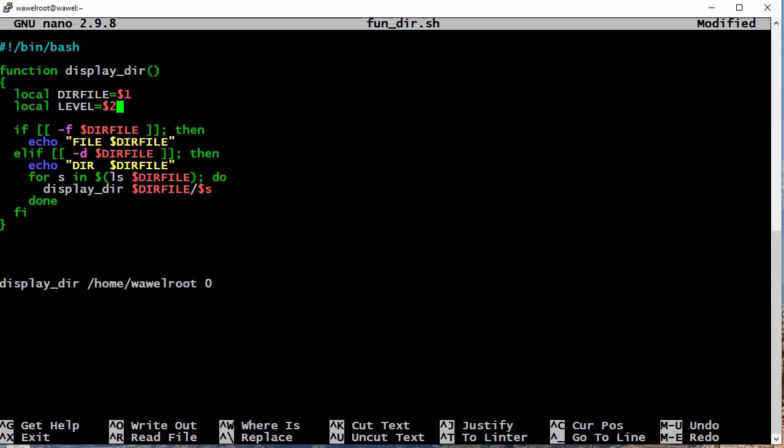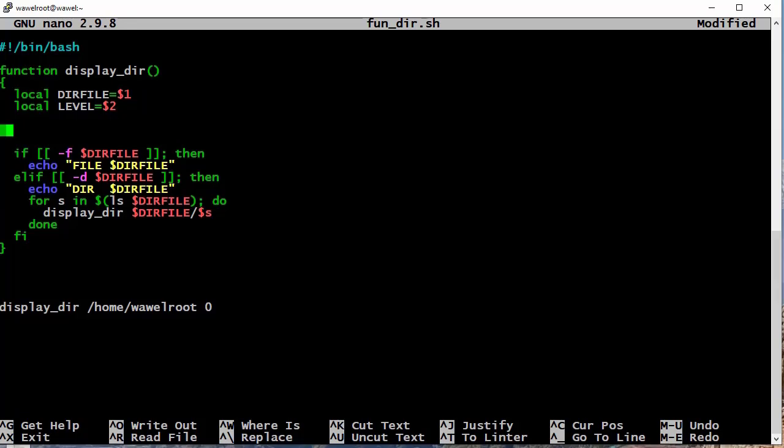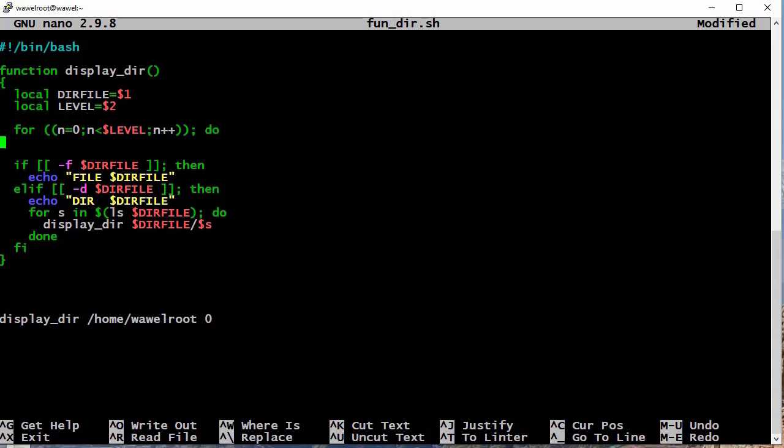Time to create the indentation. So before displaying anything, I will first display some dots. How many? So many as the level value. Let's use the opportunity to show how to work with an alternative for syntax. Using it, we can easily execute a specified activity a given number of times. In our case, the control variable n is equal to 0, and in every iteration, n is incremented by 1.